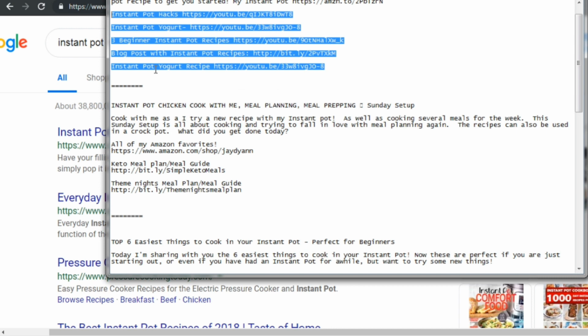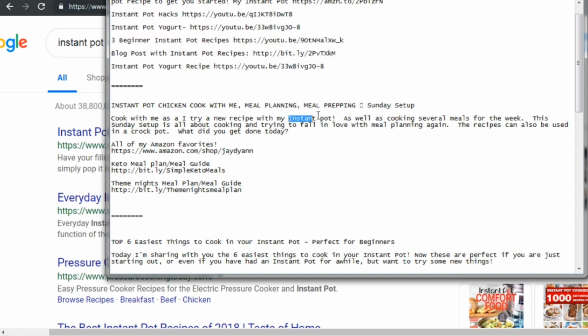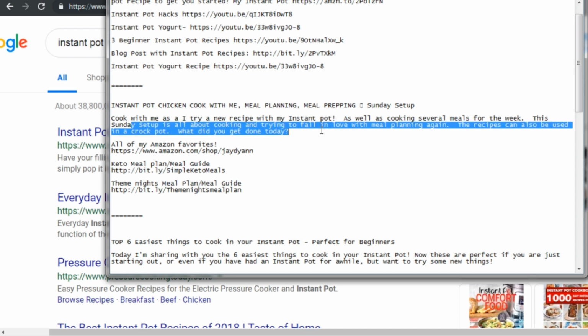Now we look down here, it says Instant Pot chicken. This is the lady who is ranking really high on Instant Pot, but also Instant Pot chicken. It says cook with me as I try a new recipe with my Instant Pot. So we can see the keyword Instant Pot here. And as you can see, the description is really written for the user, but it contains the keywords that are necessary.